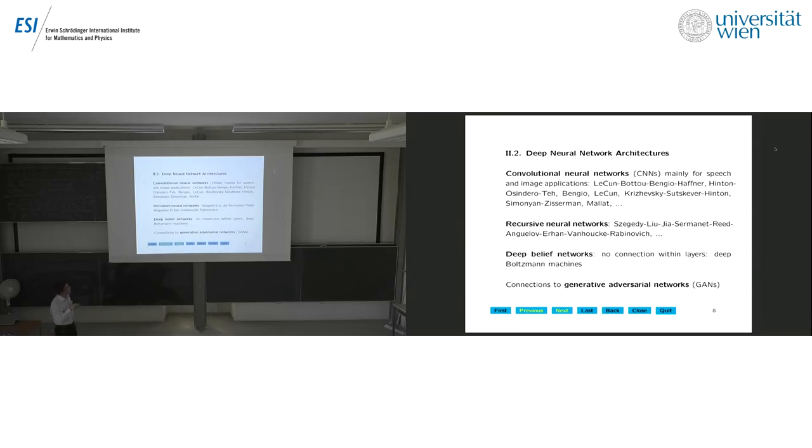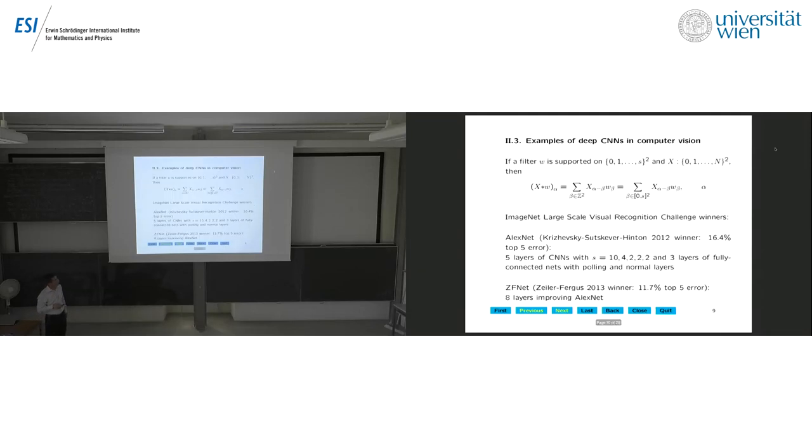It was introduced in the 1990s in this work, and then later used in various applications, essentially in computer vision, which I will explain a little bit more from a computer vision point of view. The second important family of deep structured neural networks are recursive neural networks, which have been used in recent years. More and more applications are found, and there are some other structures. What I want to emphasize is that most of the time, in practical applications, we use structured neural networks, not fully connected neural networks.